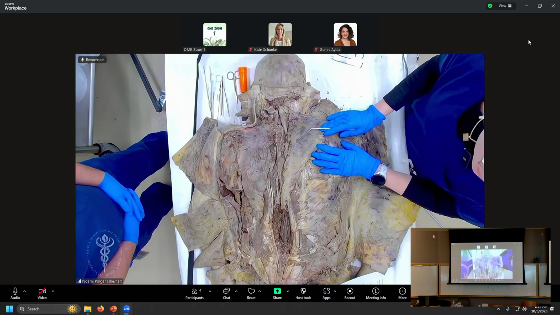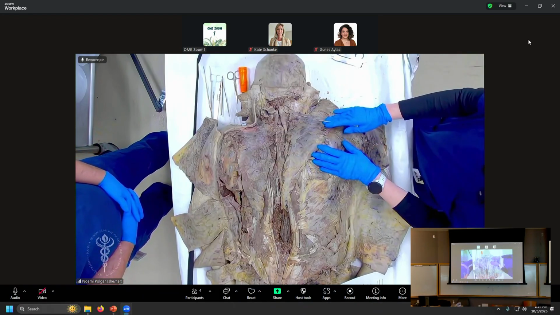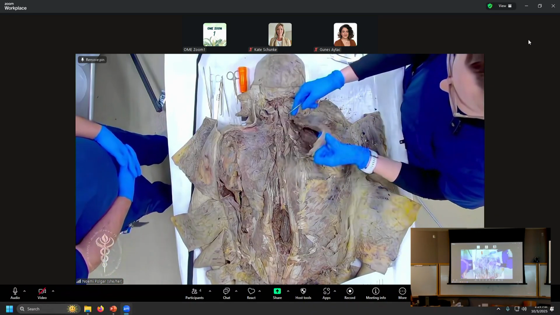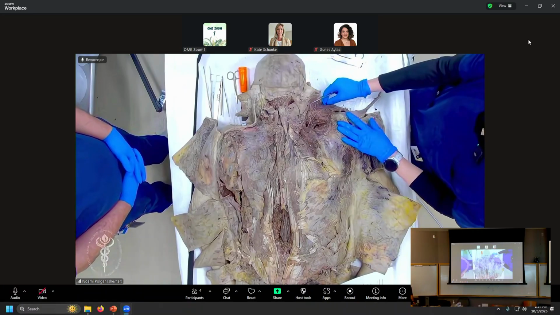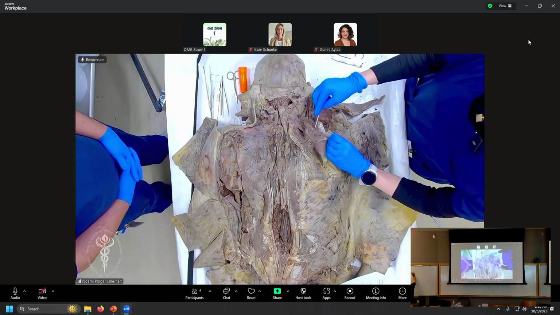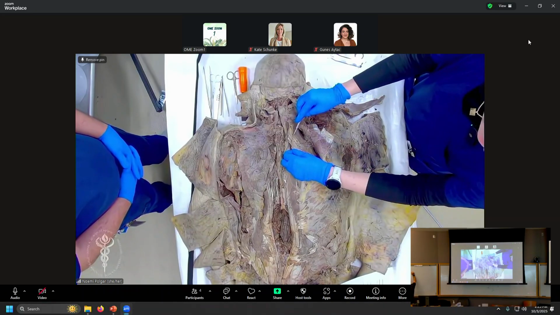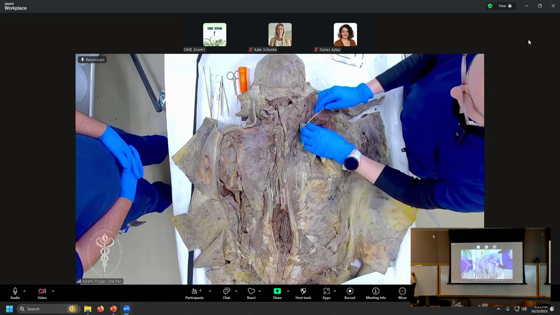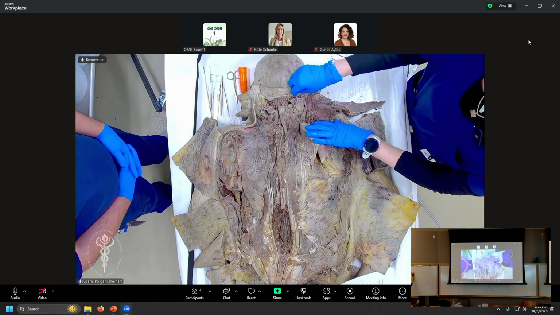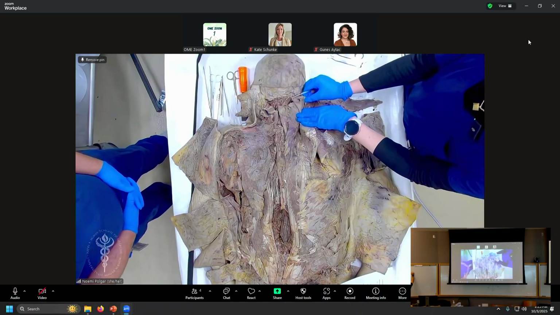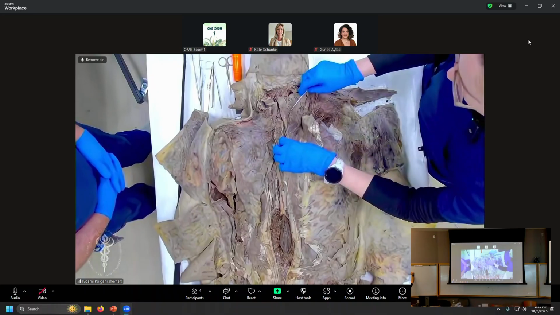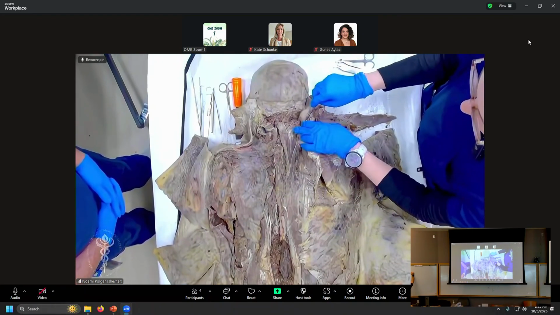Let's go through the layers that we went over last week and that you should have dissected already. This muscle here is the trapezius muscle, and you should have that reflected. Then down here, you should see the rhomboid muscles, and then the serratus posterior superior. When you peel those back, this is your splenius muscle. Up in the back of the neck region, right underneath the trapezius is the splenius muscle. Down here, you have the rhomboids and the serratus posterior. You should have reflected your splenius muscle as well.